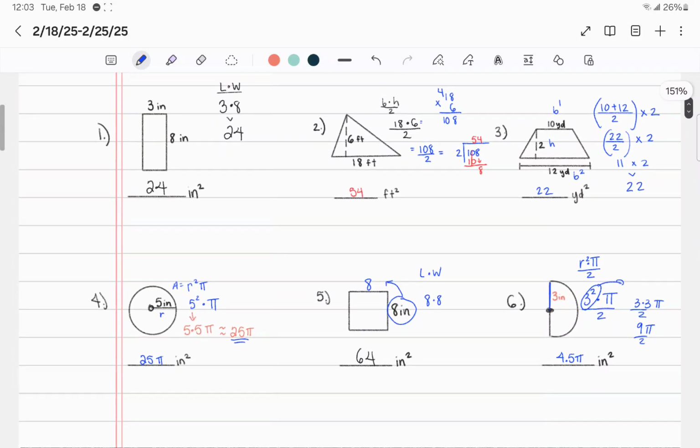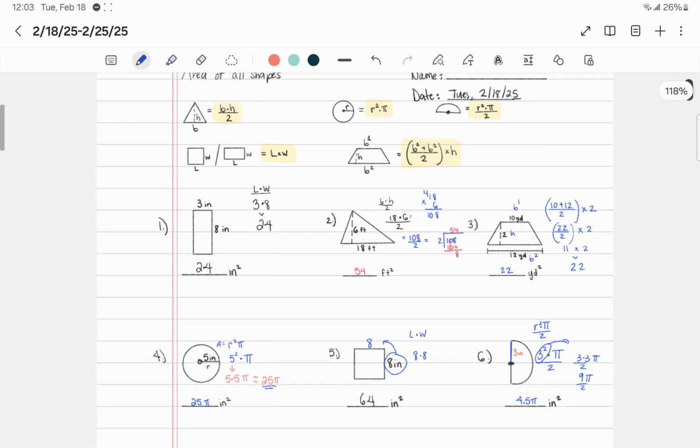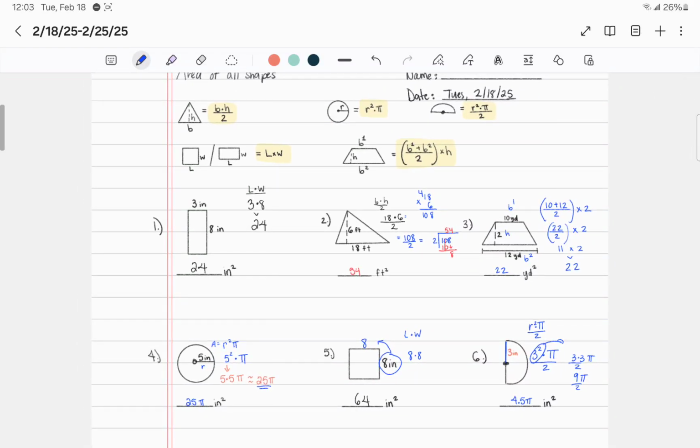Okay, guys, so that's the rundown of the formulas again. You guys can rewatch the video if you want. But you guys do have previous notes on this, but I'm going through all of the shapes again just so that you guys have it. Once again, length times width, we just multiply those two numbers. Here we multiply the two numbers and divide it by 2 for number 2. For number 3, we add top and bottom, divide it by 2, and then multiply it times the inside.